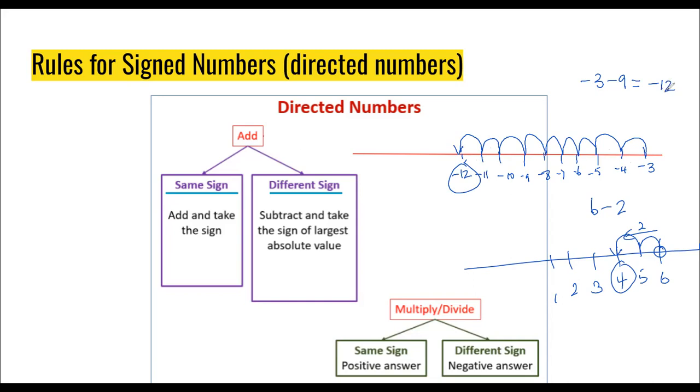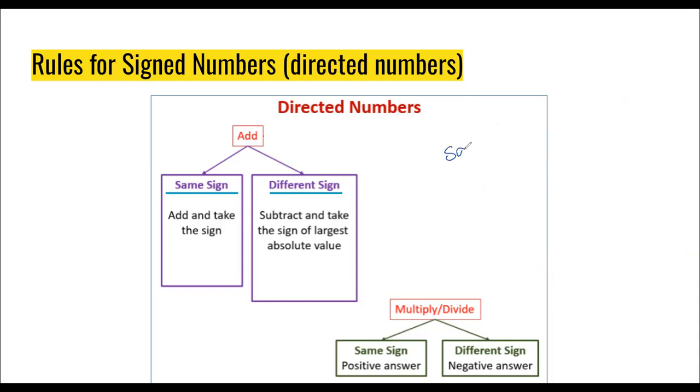Now, that's a kind of long way of looking at it, but it helps us to understand the concept that I'm going to tell you now. If I'm at -3, I'm already on the negative side of the number line, and I want to take away 9 from it. We know that take away means to go to the left. It means that my answer is going to be further down the left side of the number line, and if we're already at -3, it's just more negative numbers. That's why the rule is when the signs are the same, we keep the sign, because the two numbers are on the same side of the number line. We keep the sign and we add the numbers together.